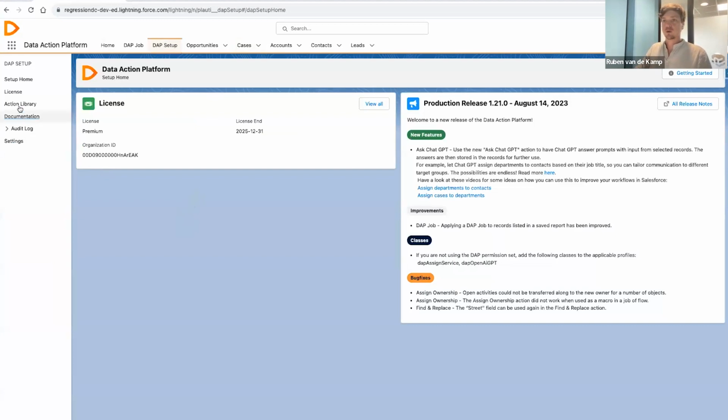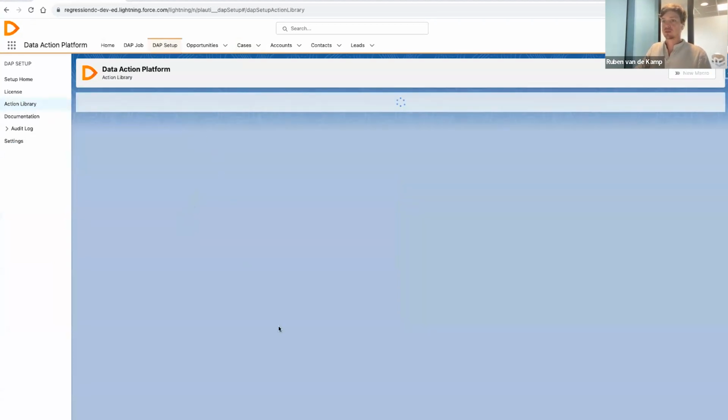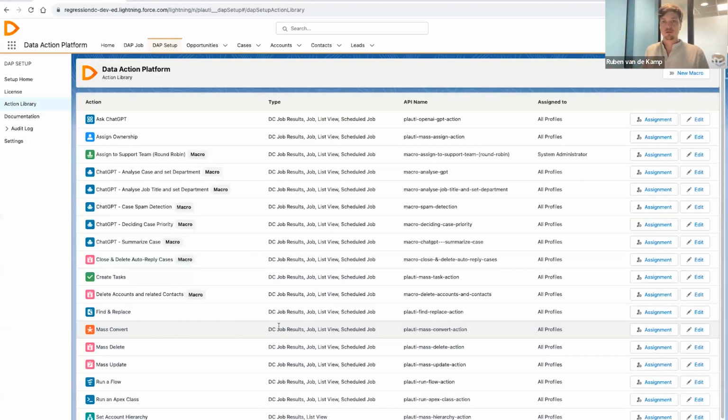And at the DAP setup, we have the action library. And to reference an action in a flow that we want to execute, we have to create a macro. And a macro in Data Action Platform is a pre-configured action, which generates an API name after we create it. And by using the API name, we can reference it in Apex or in a flow. And that's exactly what we want to do.